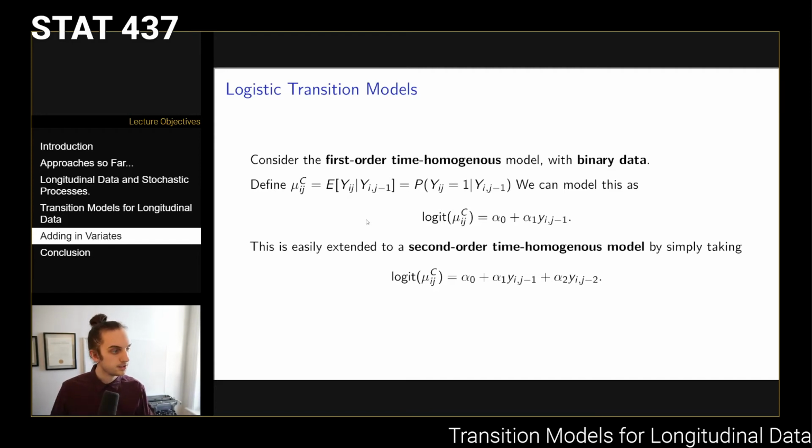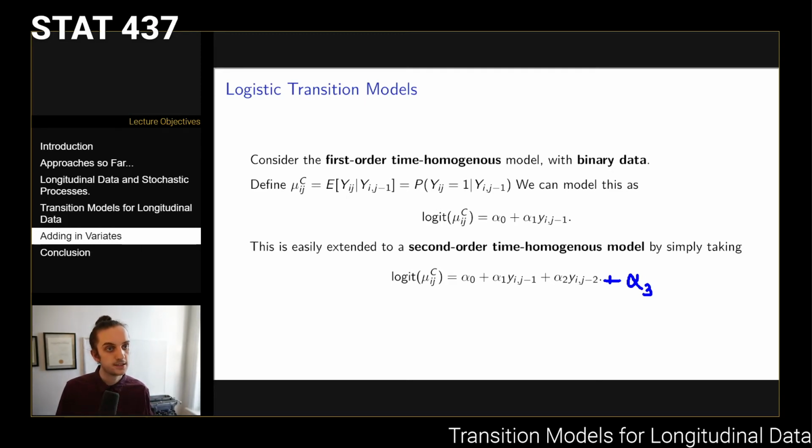And then we can do a similar thing for the second order model here. Now there's actually a typo on these slides, because we in fact need an interaction term as well. But that's going to be depending on the previous 2 states. So are you coming from 0, 0 into 1? Are you coming from 0, 1 into 1? Are you coming from 1, 0 into 1? Or are you coming from 1, 1 into 1, right? And so all of those probabilities uniquely characterize it. Again, we would need an alpha 3 term here, and the alpha 3 term is going to have the 2-way interaction, and that's going to capture everything.